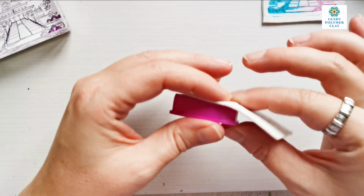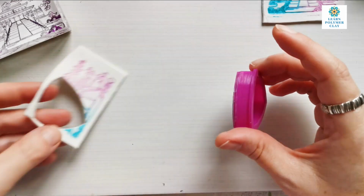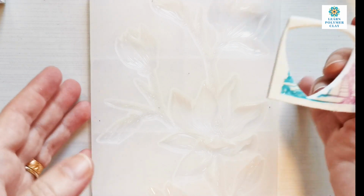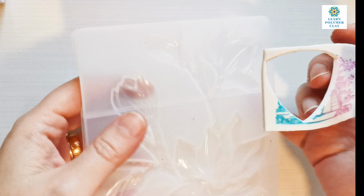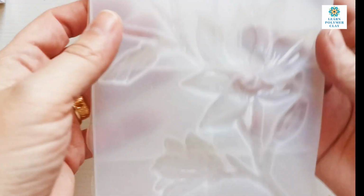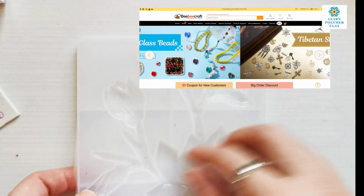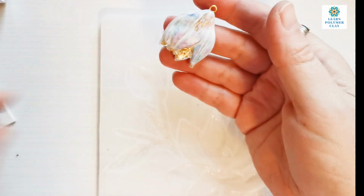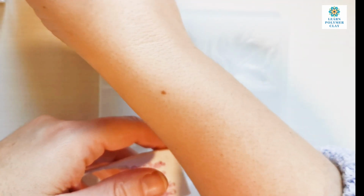So as I said, I used the decorated clay to make some statement focal beads. And then I decided to use a wonderful silicone floral mold from Beebeecraft. I received it from Beebeecraft, and I want to thank them for this collaboration. And these are the stud earrings. This is the focal of the stud earrings that we are making together.